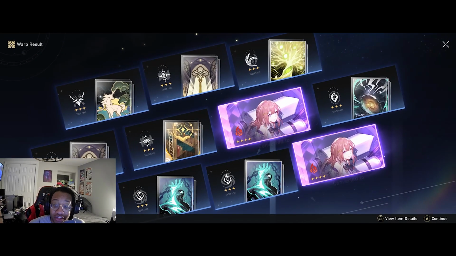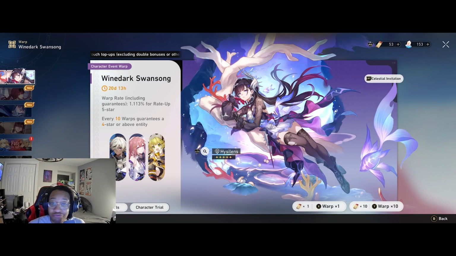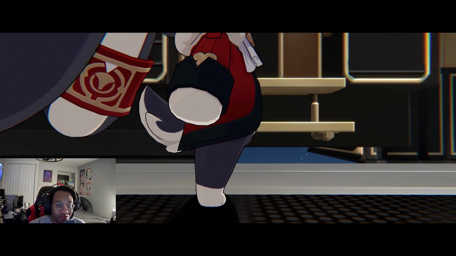So if you don't mind, we're just gonna be skipping anything that isn't a 5-star summon. And I know I keep harping on this point, but it'd be nice to get some more summon animation stars. Let's make the little sessions a little bit more jumpy. You know what I'm saying?